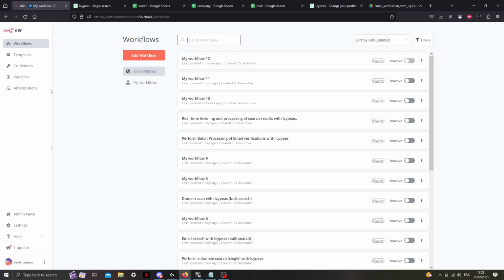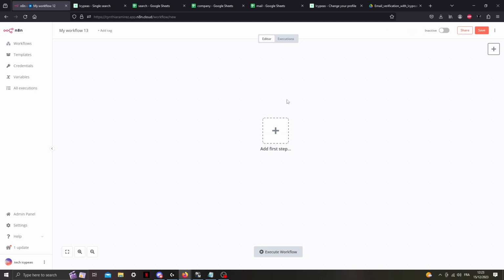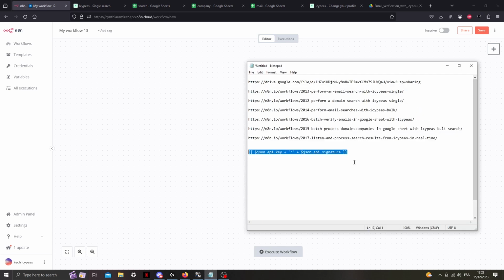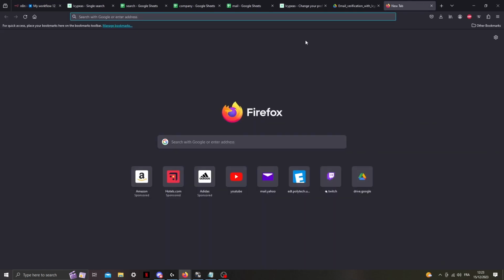So let's begin over here on your n8n account, select workflows and add workflow. Over here you won't have anything, so you need to import the workflow. There are two ways to do it. The first one is with a .json file, with this link over here. All the links will be available on the tutorial page, so you just need to scroll and find the correct link that you want.